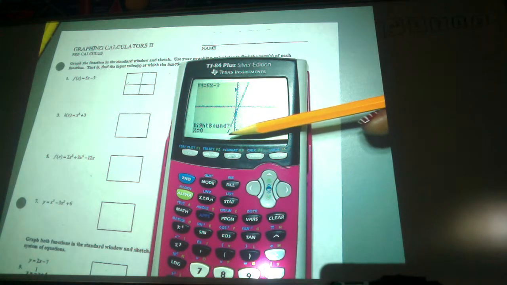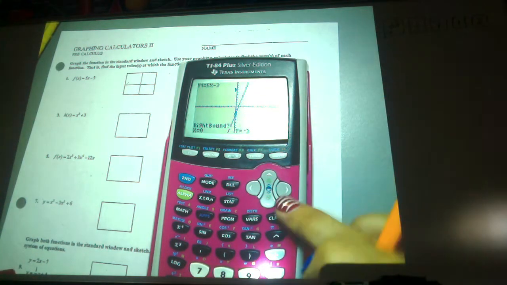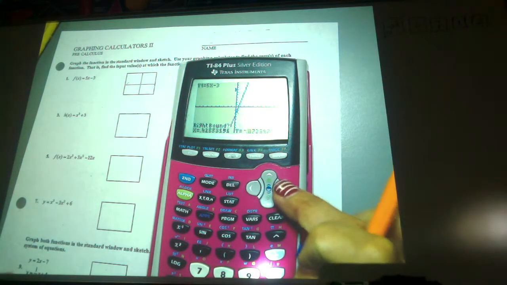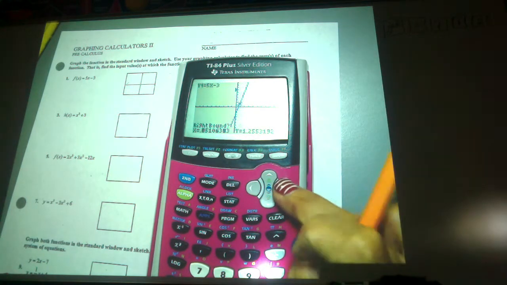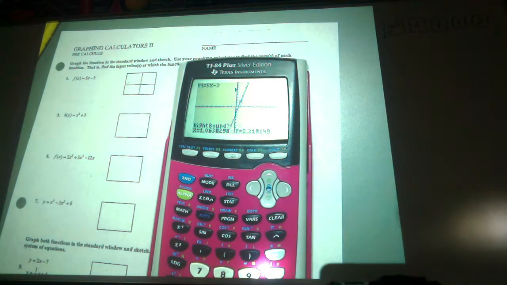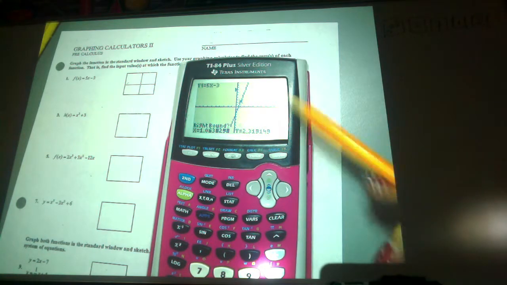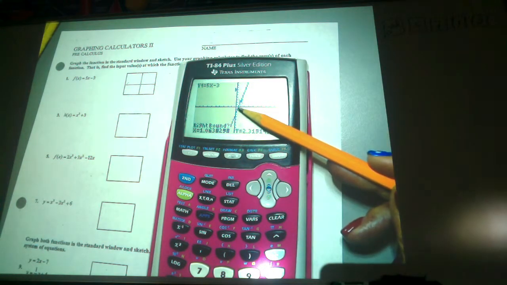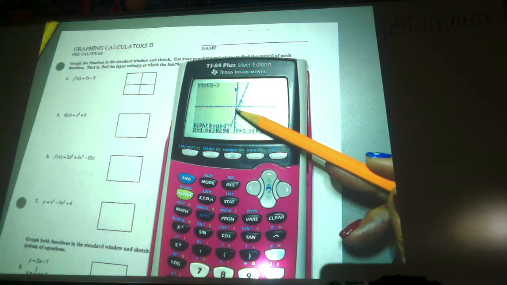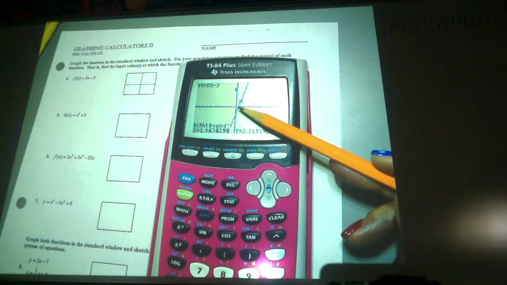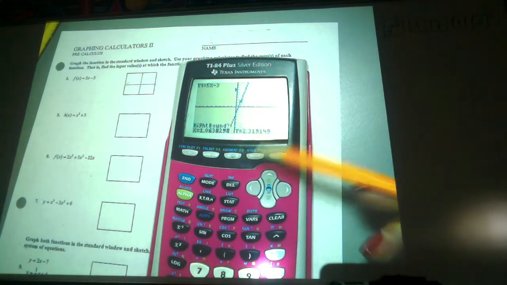You have to physically move this flashing thing to the right, so use the right cursor. So you get above the zero, which means it's to the right. Anywhere above that zero. I like to stay as close to the zero as I can, but not too close, so you don't want to confuse the calculator. If you get it too close, then it confuses it because it might not realize that you're not above the x-axis. So don't get too close. But don't get too far, because then you tend to get wrong results.